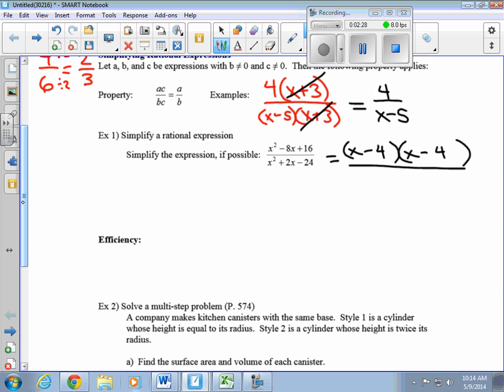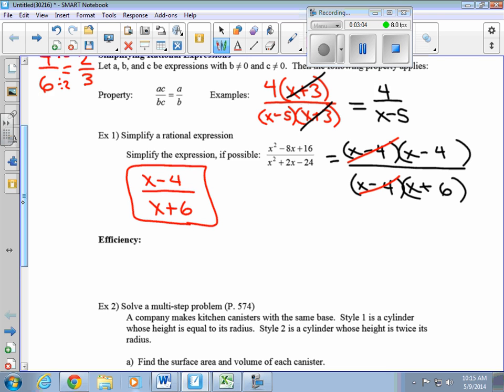And then we have to factor the denominator. It's going to be x and x, factors of 24. Again, 1 and 24, 2 and 12, 3 and 8, 4 and 6. Which ones are going to get us to that 2? So we're going to look at 4 and 6. The 6 is going to be positive, the 4 is going to be negative. And now what we're going to do is look at which of those terms can cancel out. Notice that we have an x minus 4 in both of them, so those will cancel out. And so our simplified form is going to be x minus 4 over x plus 6.